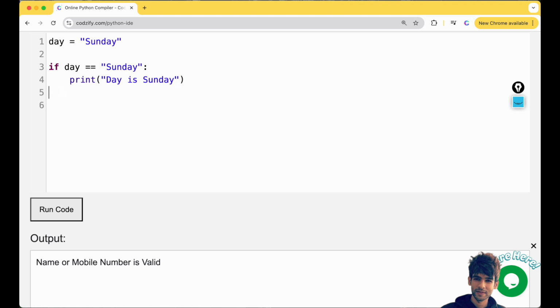Similarly, if day is equals to Monday, then print day is Monday, like this. Similarly you can write this multiple times.